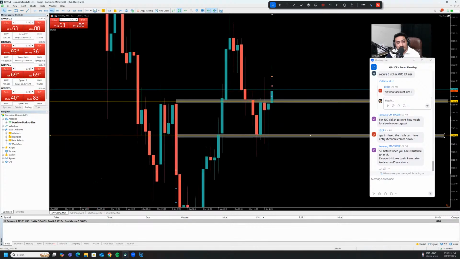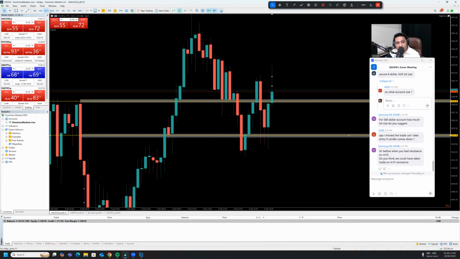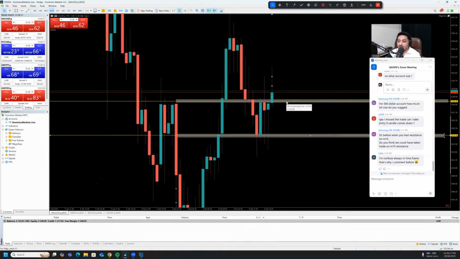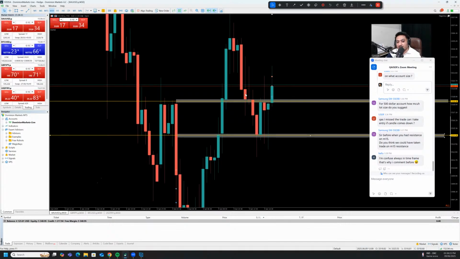Even though it's still not showing any strong volume, we still made money because we were realistic. If there's 50 or 60 pips available, then we go for 50 or 60 pips. If there's 10 or 20 pips available, we go with 10 or 20 pips. It all depends on the condition of the market you're facing there.